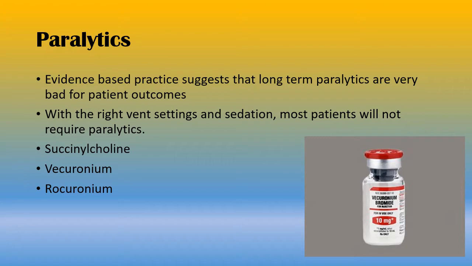There's a lot of consequences beyond the immediate that you'll see, which is your patient paralyzed for 45 minutes and not able to move. But there's consequences beyond that in their long-term ICU care. So we're trying to get away from that. If you do the right vent settings and the right sedation, most patients won't require paralytics. If they're still absolutely freaking out, bucking the ventilator, it's okay to give it, but we're trying not to. Rocuronium is the other long-term paralytic, not approved for use by C3 paramedics.